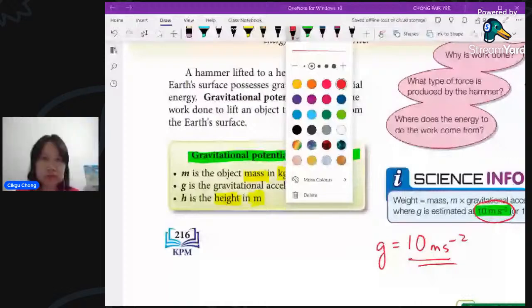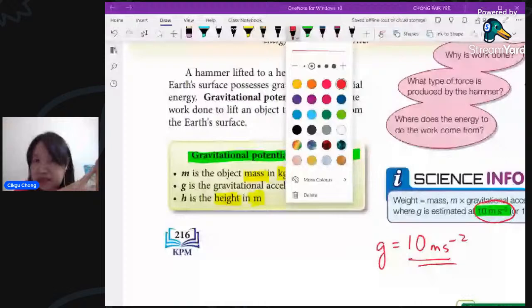What about work done? Okay, look at this example. Just now I talked about holding an object, this cube up here. Actually, your hand, as I said just now, is doing work. Because what kind of work is your hand doing? Holding an object. Why is it work? It is because if you don't hold this thing, the thing will drop. Actually, you're doing work.